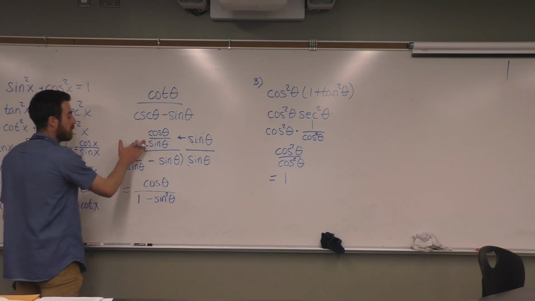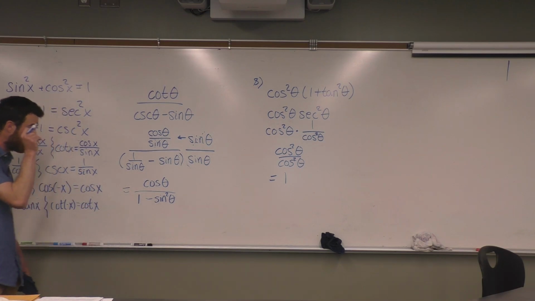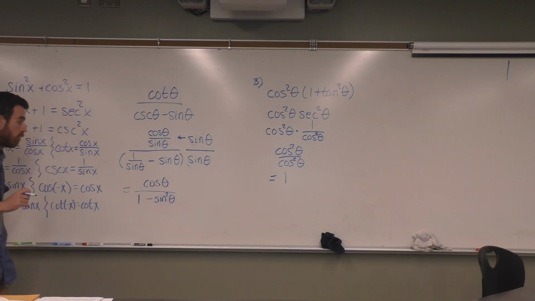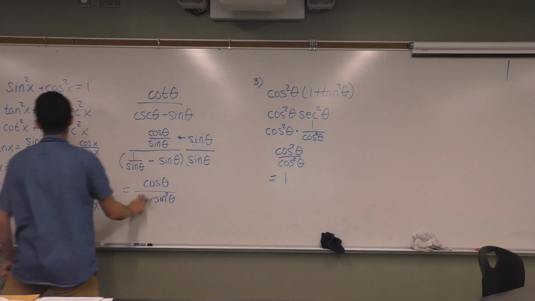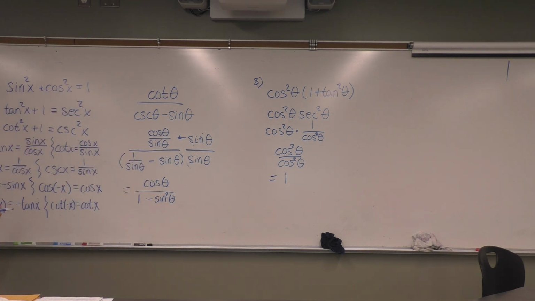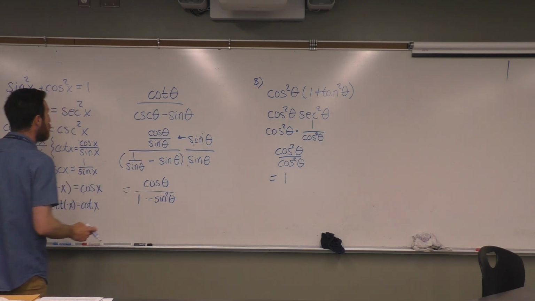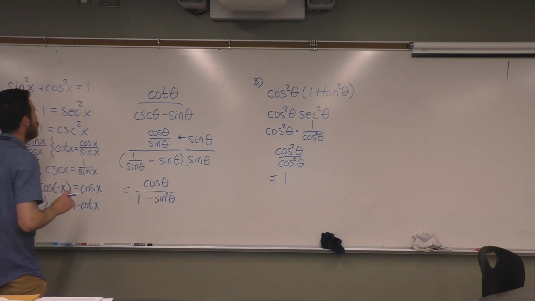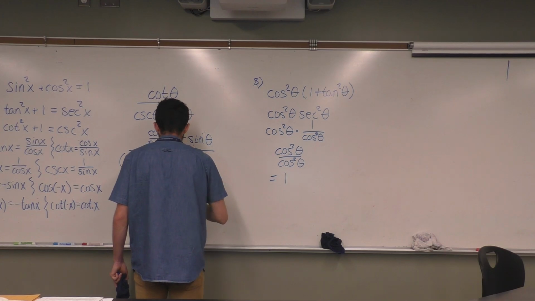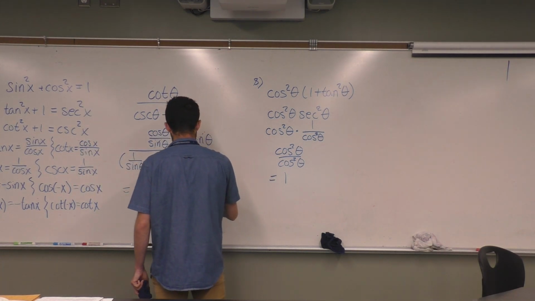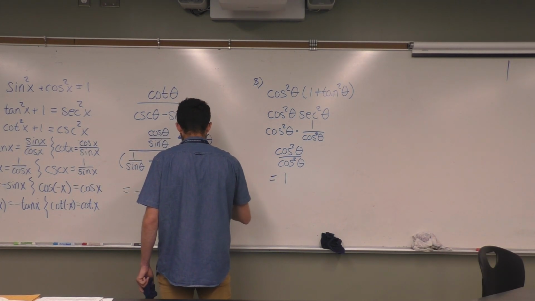You really want to look for this as a method of simplifying a complex fraction and turning it into just a regular old fraction. So again, I mentioned that this is the basic or the standard identity, but any simple algebraic rearrangement can be used as well. So I see that I could get 1 minus sine squared by subtracting sine squared from both sides of this identity, the Pythagorean identity. And so because of that, 1 minus sine squared of theta is equal to cosine squared of theta. Yes, it's an x in the identity, but the variable is not going to change the identity.